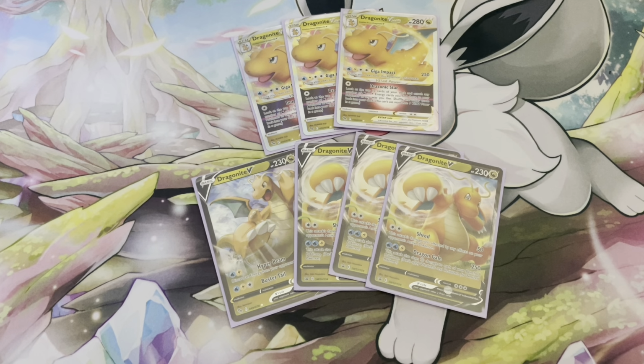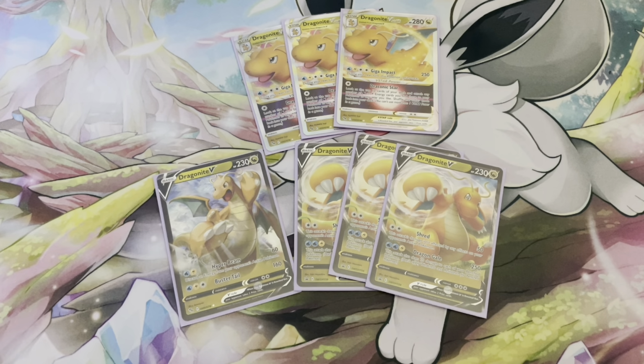It has a 3 retreat, which is really odd considering that the VSTAR has only 2 retreat. And then its other attack there, Shred, is not affected by any effects on your opponent's Active Pokemon, so that's not too bad either.